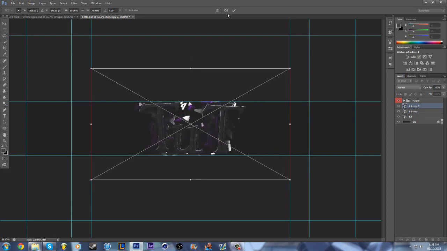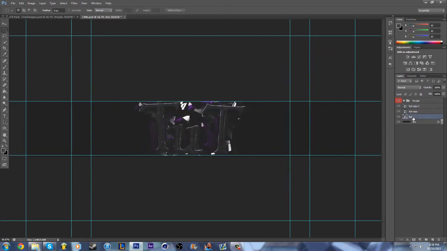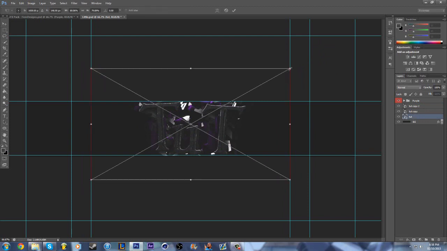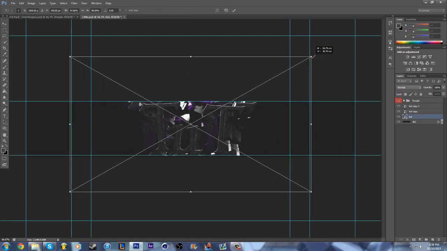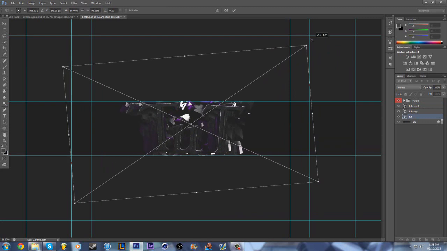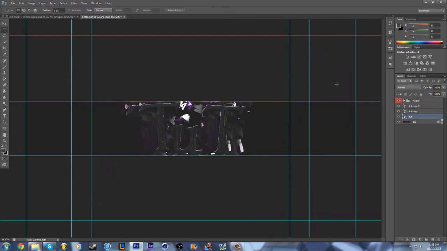Oops, that's the wrong one. The other one underneath of it. You press Ctrl T and drag it a bit bigger and then rotate it a little bit so it gives it another cool effect, and change the opacity to 20 as well. Would be pretty good. I did 10, but it's really subtle, so I think 20 will cut it. Let's go back to 20 there. Okay, so we got that.